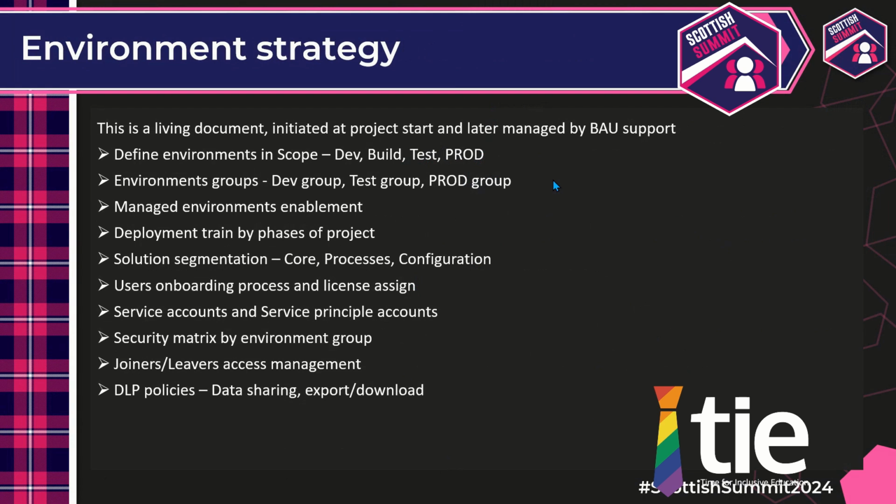And prod group. Prod group is a security role which allows users to access pre-prod, prod, or IT support, BAU support environment. These are all like sensitive data. So not everyone in the dev group or test group is allowed to access those kinds of information. So for them, we can assign a security group. So it's more like controlling with governance in place and letting the users use the right environment.